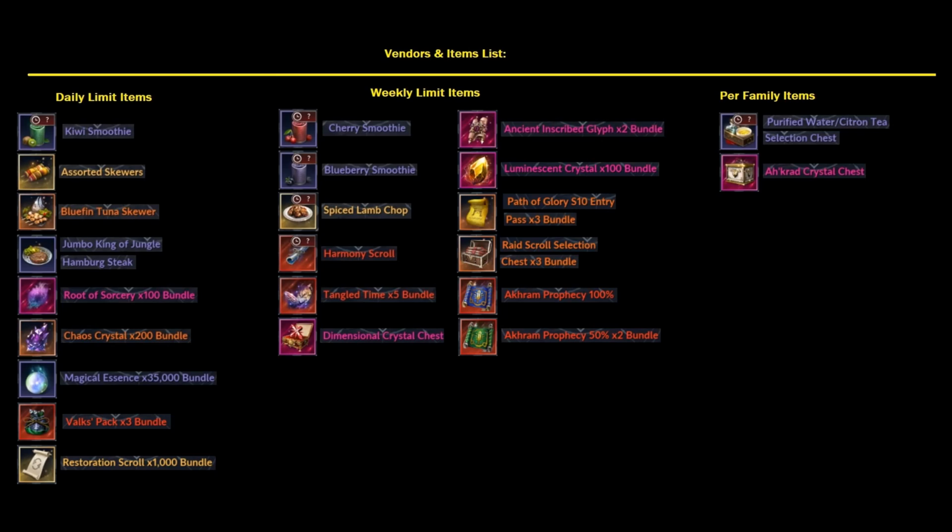And per family items, sorry, you just get once. Nothing we can do about that, but we're thankful that we got it at all. So once you're done with this list, we're going to go ahead and move into the last section of this video and show you what the pet looks like.